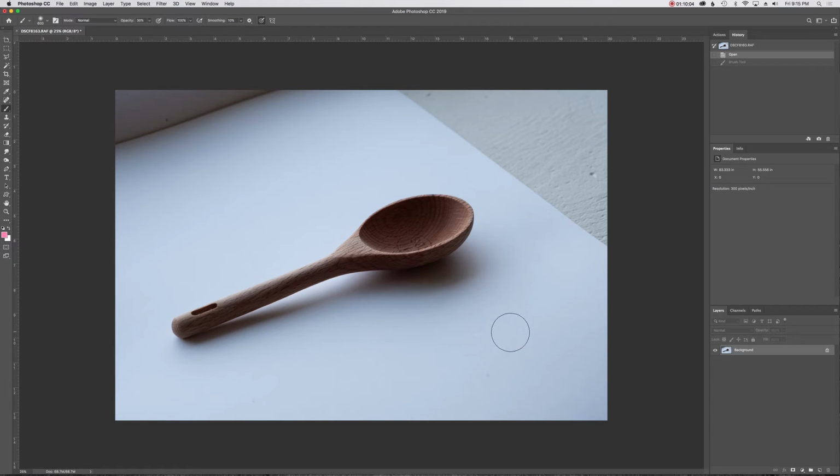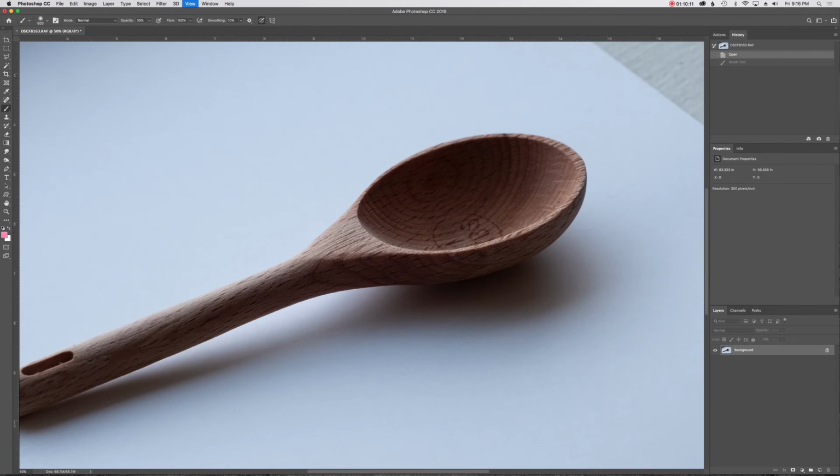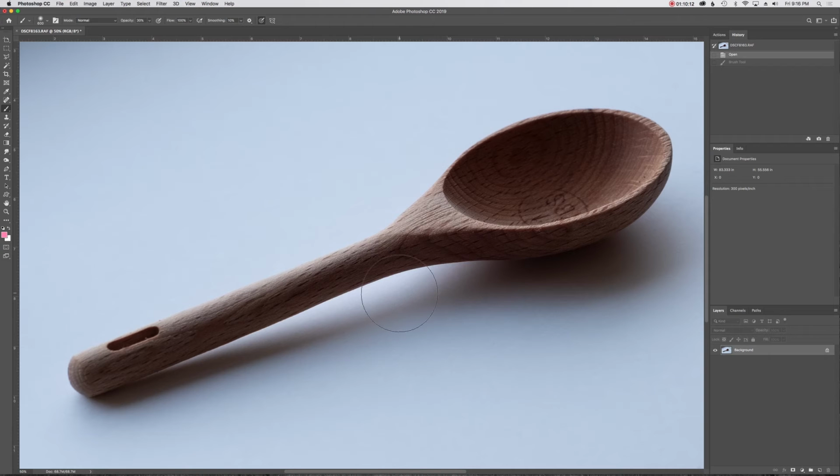So let's go back to our original spoon that we made the color a lot better in raw. And we're going to make a couple quick fixes to this, and then we're going to essentially do the same thing we did before and make a little quick composite just to review. So the first thing we want to do is get rid of the hole in the handle here, and then we're also going to get rid of this little 1 tablespoon imprint in the actual spoon itself, because we're going to make this look a lot bigger than 1 tablespoon size in our composite, so we don't want that showing.